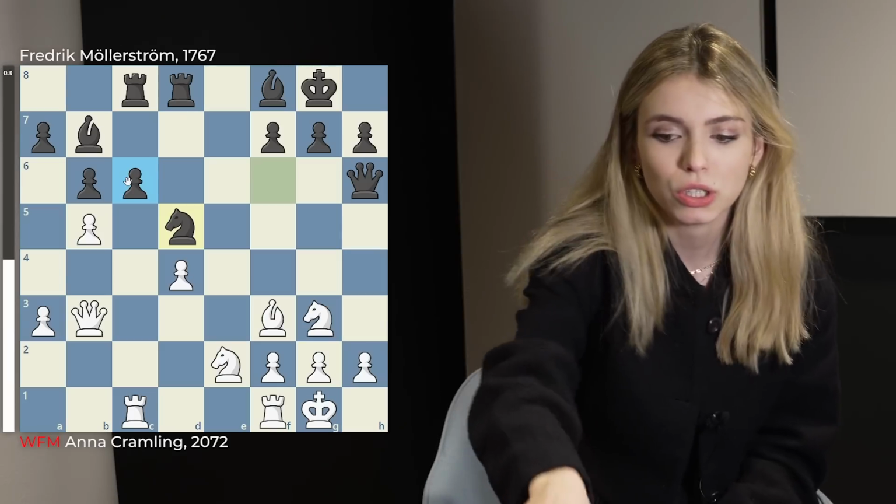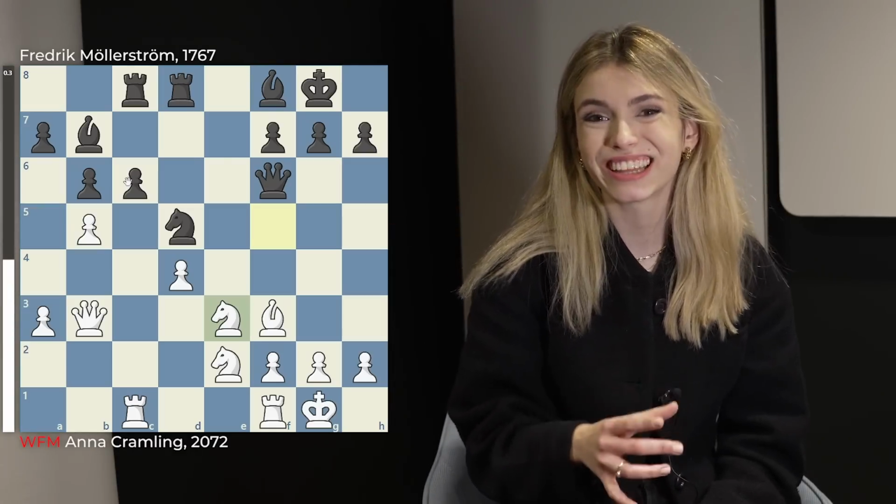And I also realized that, you know what, I can't put any extra pressure on the c6 pawn. Let me put pressure on this knight that, you know, is dependent on this pawn. So I went knight f5, threatening the queen. He went queen f6, and then I went knight e3. And in this position, even though the engine is saying that it's equal, it's very easy to go wrong.